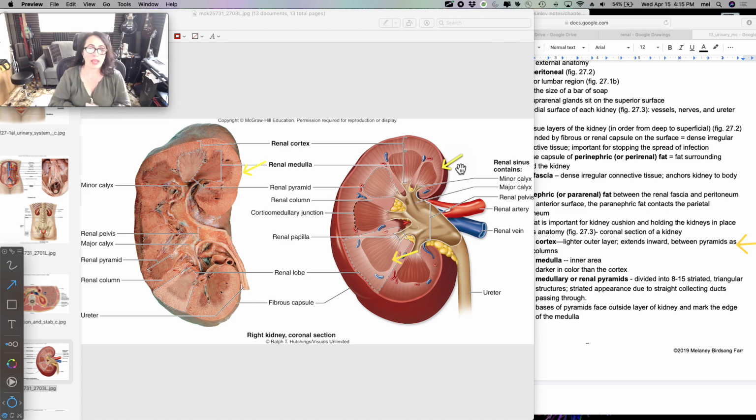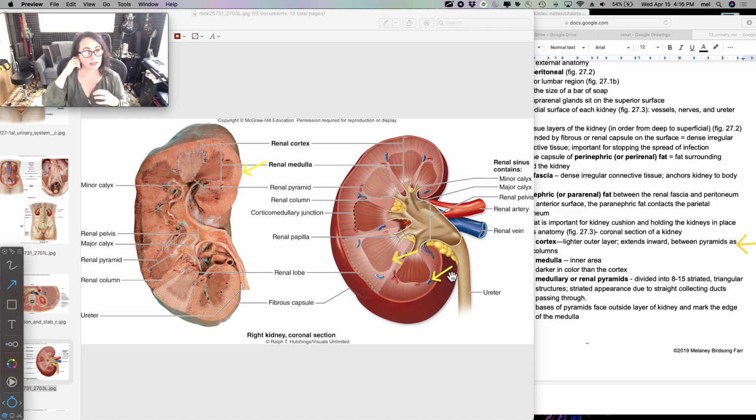Basically, what we have is, as we move from the outside to the inside in the kidney, we have the cortex. Cortex, if you've got a layered organ like a brain or an ovary or a kidney, the cortex is going to be outside and the medulla is going to be on the inside. So we've got the renal cortex right here all the way around this whole layer, and then we've got the renal medulla on the inside. So cortex outside, medulla inside. The medulla starts where the pyramids start.